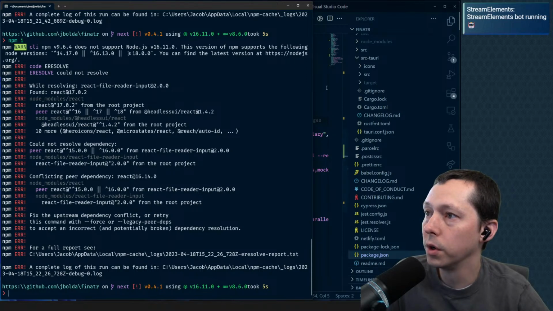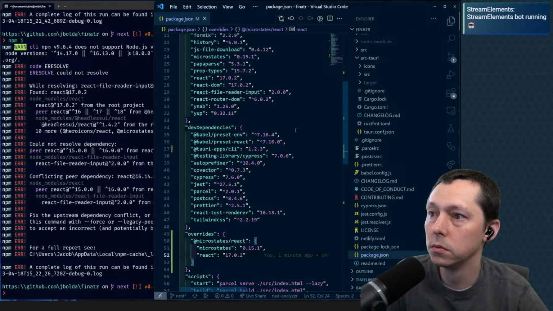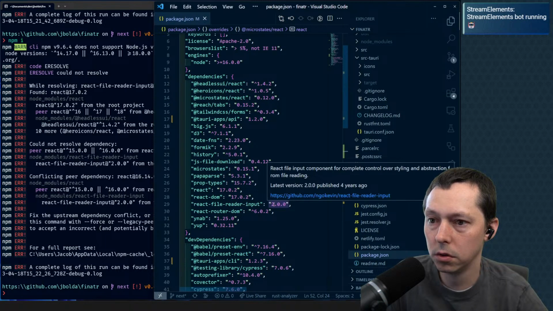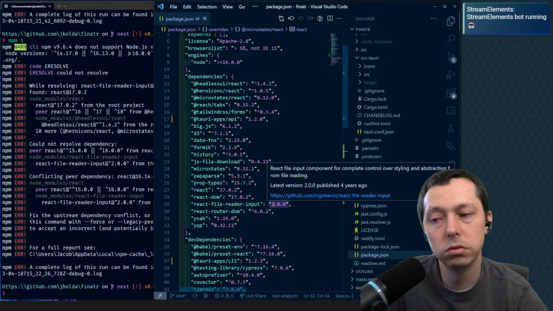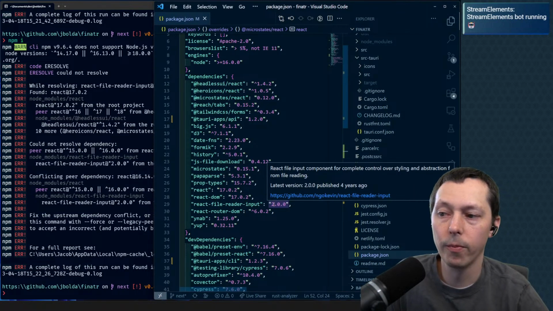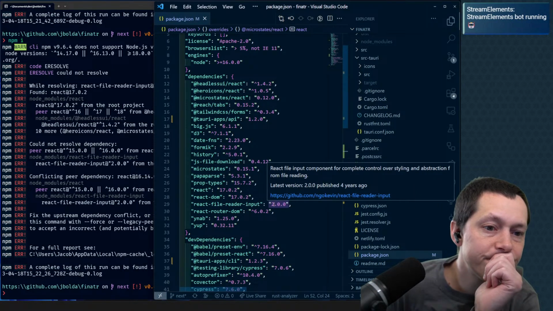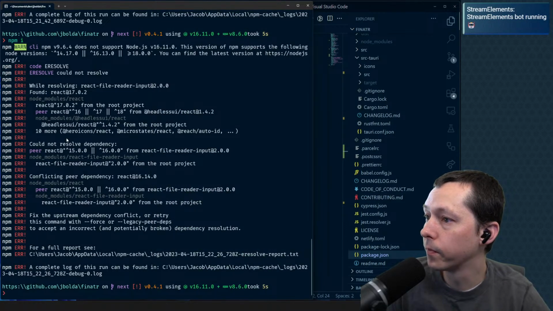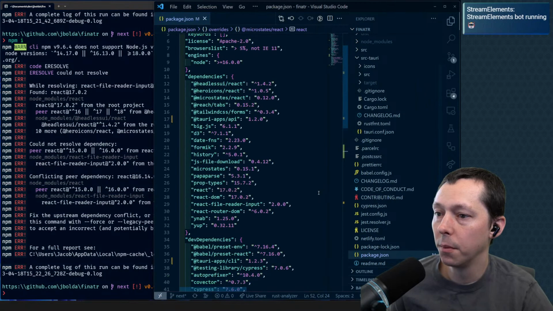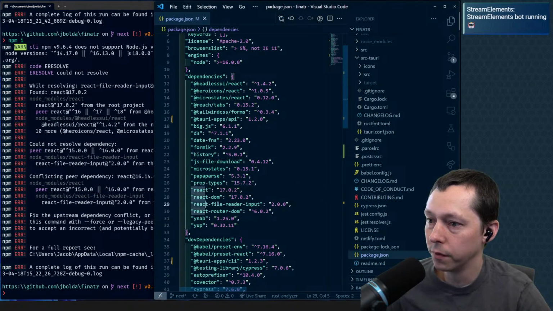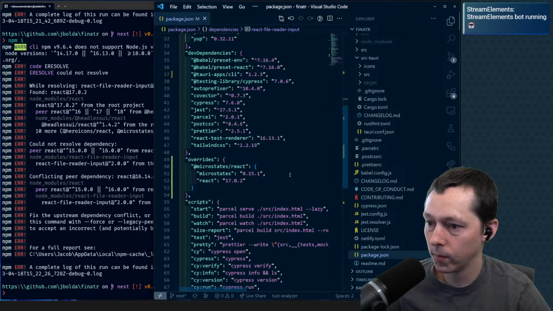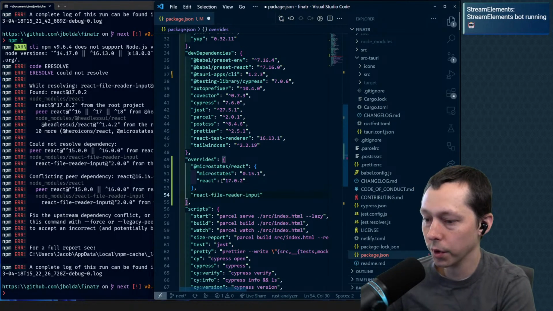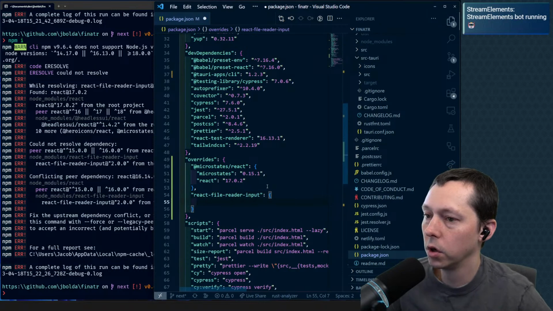So React file reader input. Does that actually have an update? I'm imagining that it's going to be fine. So what we're going to do is also try and override here.